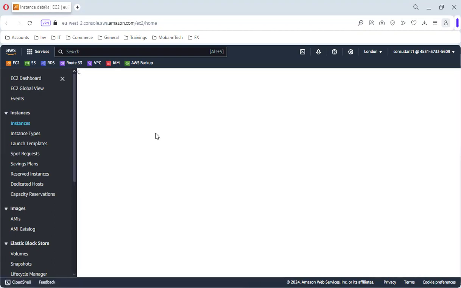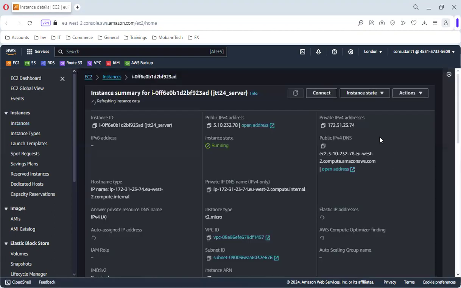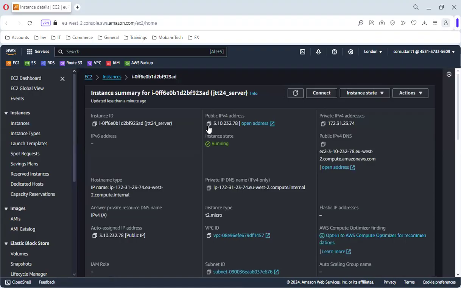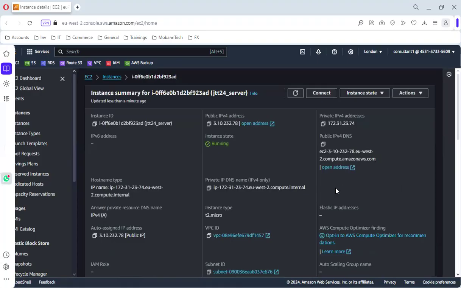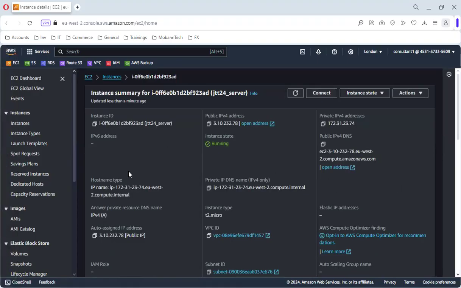Can we click on the instance ID now? I need the public IP address and the username. I know the username. I know that on AWS, for every Amazon Linux server you launch, the default username on it is EC2 user.